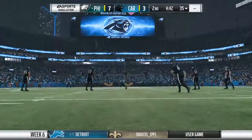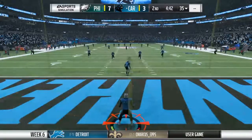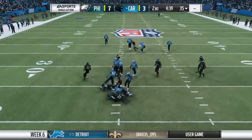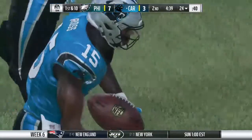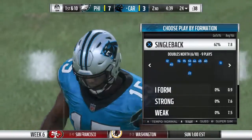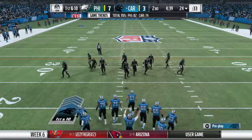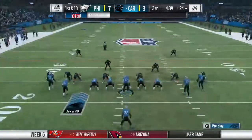Scoring summary, 3-play drive, and was polished off by the touchdown run from the 16-yard line. This will be taken to the back of the end zone. They'll bring it back to just about the 25, call it the 24-yard line. Here are the Panthers now as their offense comes back out onto the field. And last time this unit was out here, costly turnover, and then that turned into 6 points. They've got to make amends.